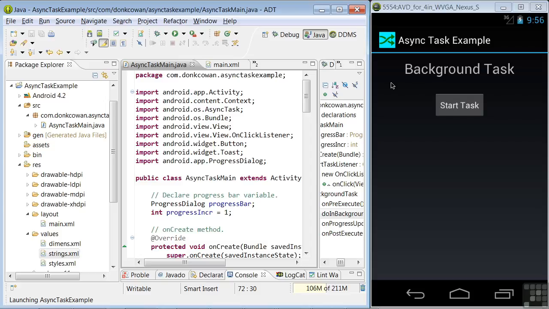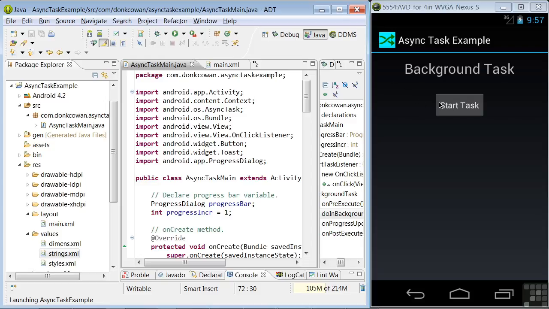We'll use a sample app shown here that I've called Background Task. It's included in the Working Files Samples workspace. I suggest you watch this lesson first, then open the app yourself and run it in the emulator as I'm showing here. The sample app runs a task in the background using the Android Async Task class, which was created to make handling background threads easier. So let's see how it works.